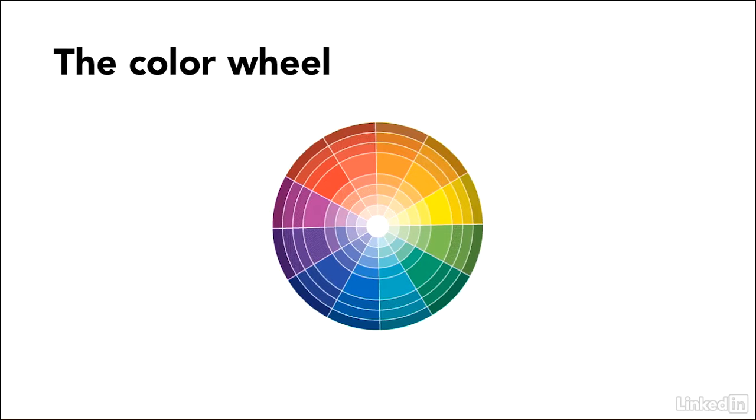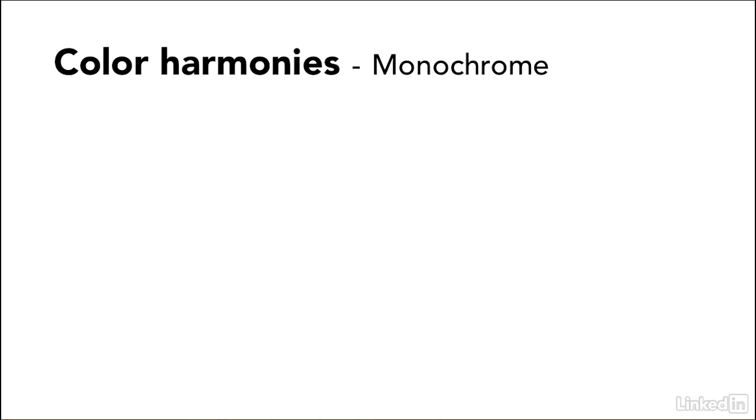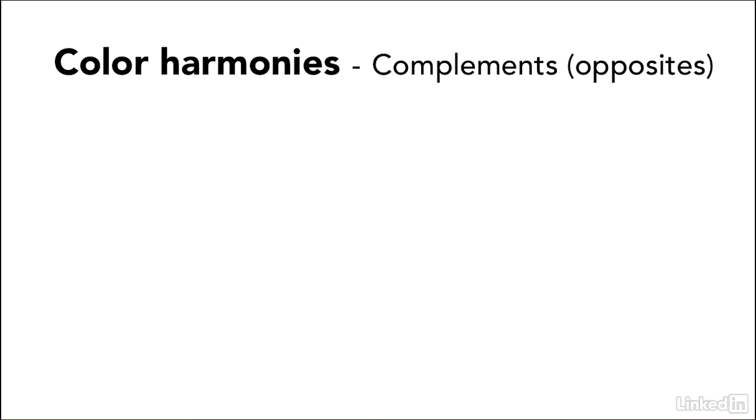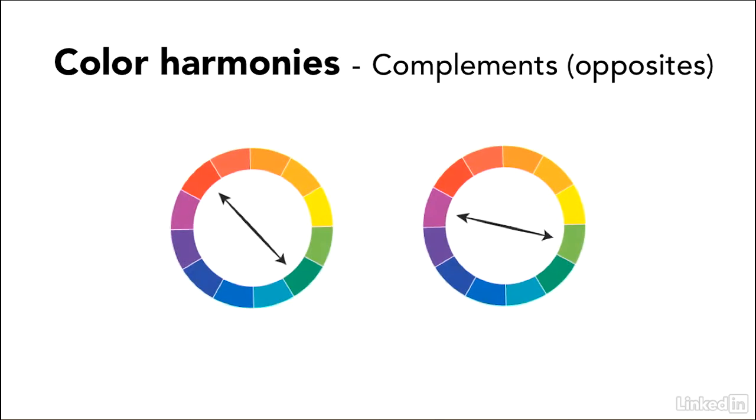So now that you see how all of these pieces fit together, we can talk about color harmonies, which are combinations of colors that people tend to find aesthetically pleasing. The easiest color harmony to understand is what we call monochromatic color, which represents a single color and all of its iterations from white to black, kind of like this. Next is complementary colors, which represent a pair of colors at opposite ends of the color wheel, such as red and green, or violet red and green yellow.